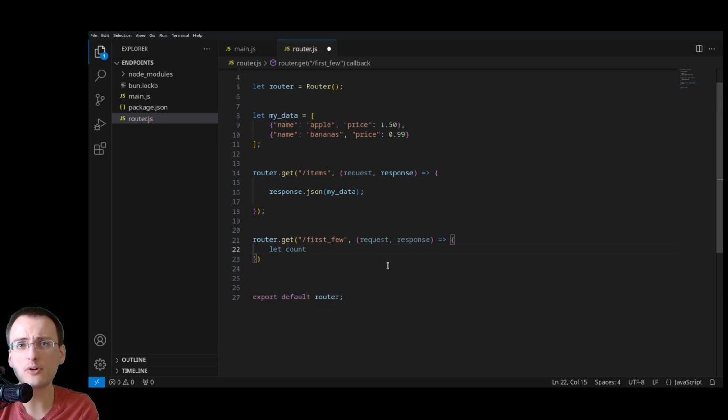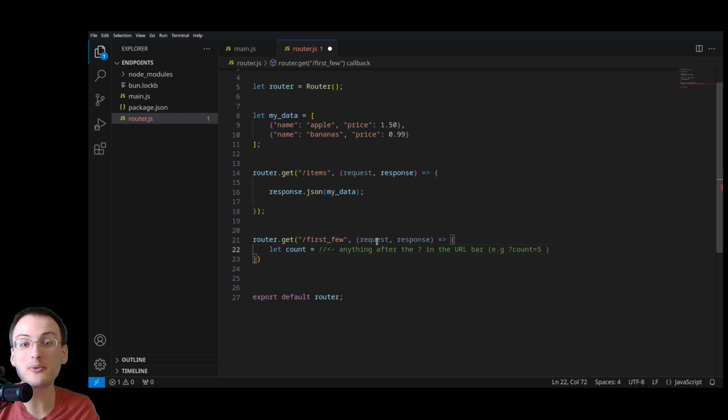So a query string parameter is anything after the question mark in the URL bar. And these things are usually formatted in the pattern of question mark, some variable name equals some value.